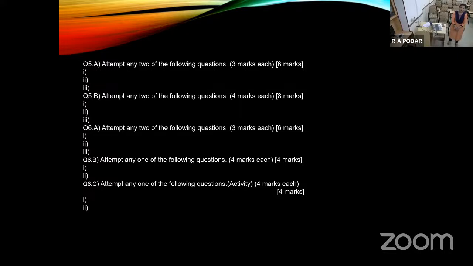Now, if we observe the overall question paper pattern, question number 4 is MCQ, as well as question number 6, means MCQ 12 marks and the activity question 4 marks, 12 plus 4. These are the easiest questions which can be asked, and we can score full marks in these questions. Why? Because in the activity question we only have to fill the boxes, and these questions are given only to score maximum marks.